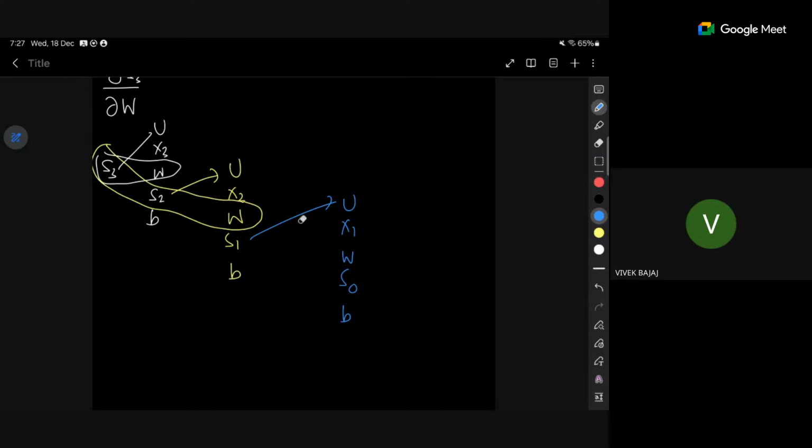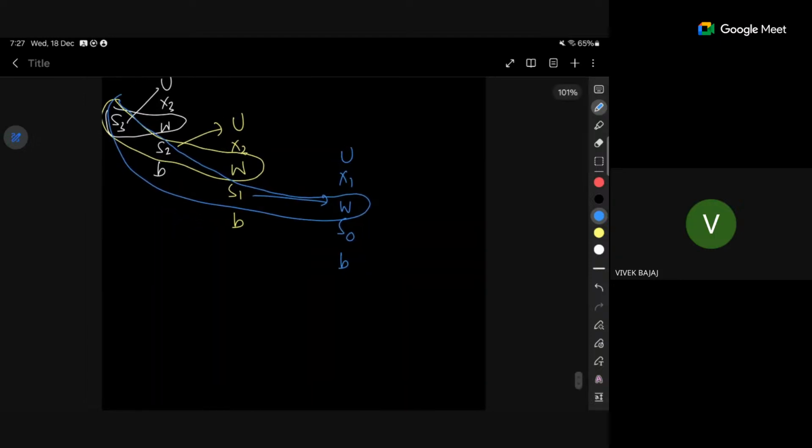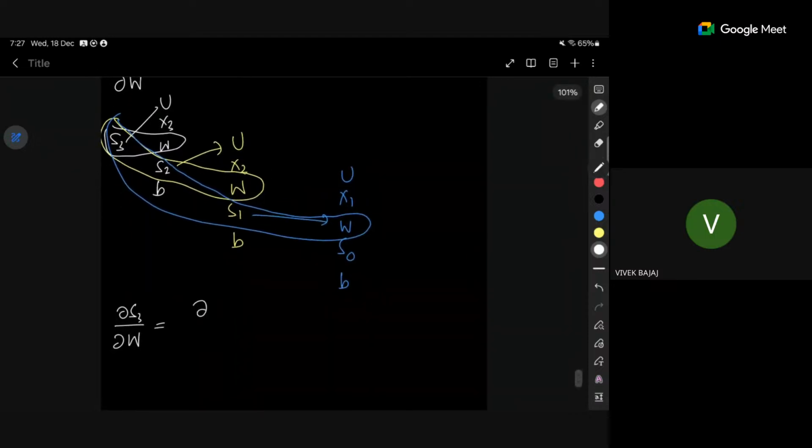So here, sorry, not this. In s1 also we have this W, right? So again I have to go, I will take this and plug it here. So there are three kinds of terms I have, and I have to add them. They are going in different directions, you can consider. So if I wanted to do, let's say, dow L by dow W, I would have done dow s2.